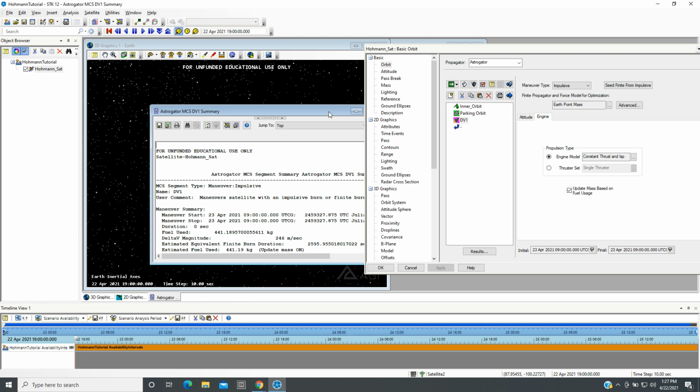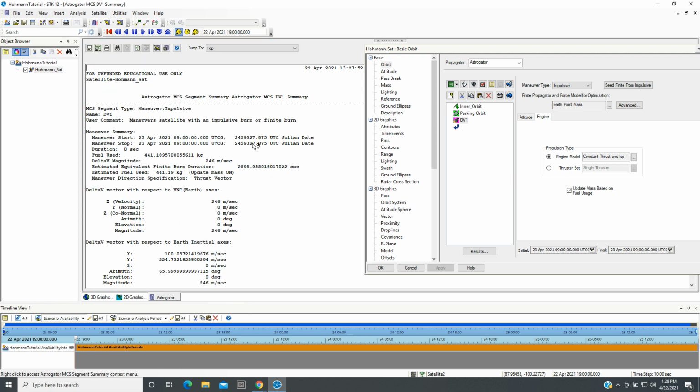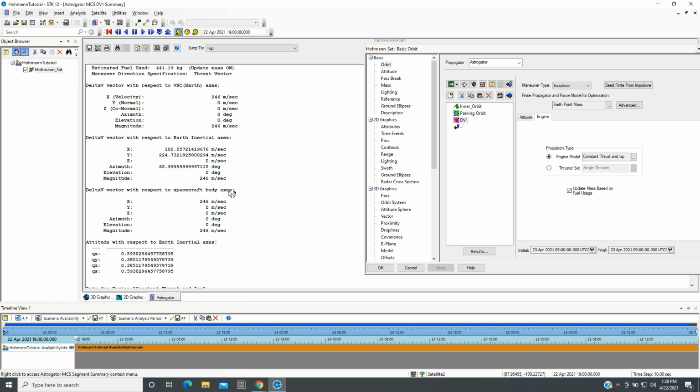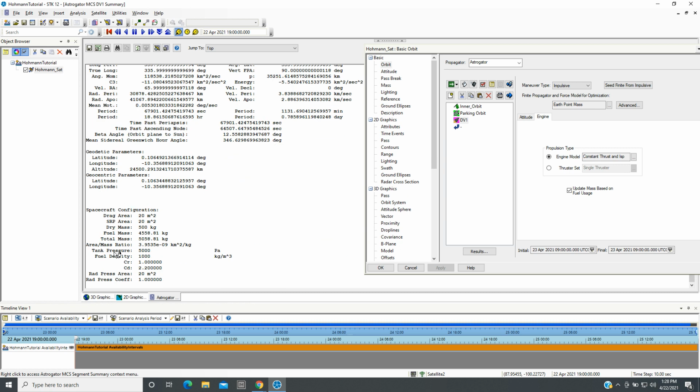In this case, the summary is lots of information. It's always lots of information. I see it's kind of obscured by this window. So anyways, you scroll down here, and down at the bottom, for example, it says the spacecraft configuration now. You now have a total mass of 5,058.81 kilograms because you just used up a bunch of fuel.